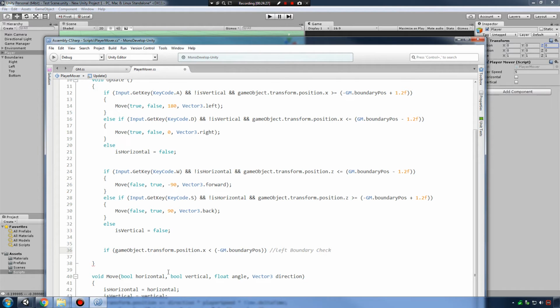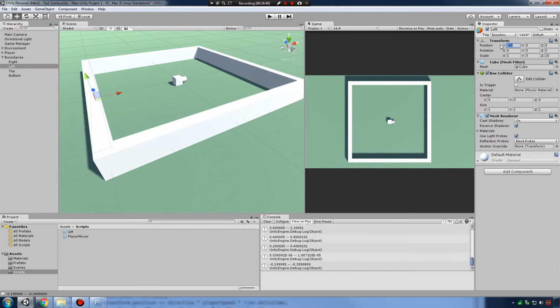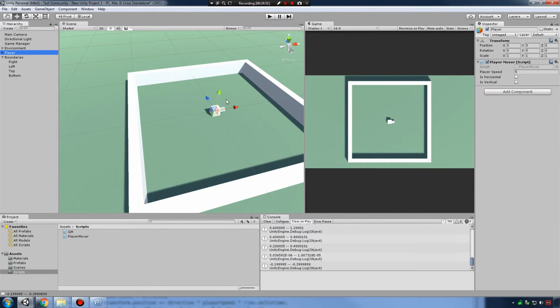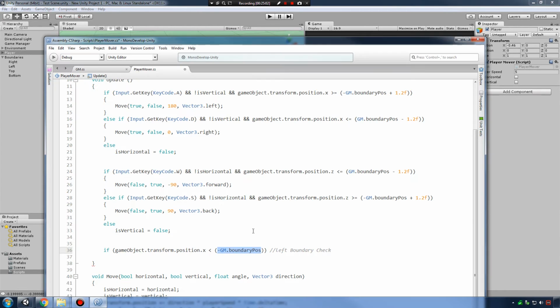If our player's position is less than our negative GM boundary position, so we're on our x-axis, which means it's horizontal, and our negative boundary position means we're probably dealing with our left boundary check. If our boundary is at negative 10 here, and our player is all the way over here in negative 14 land, negative 14 is less than negative 10. So that will fire off that check.